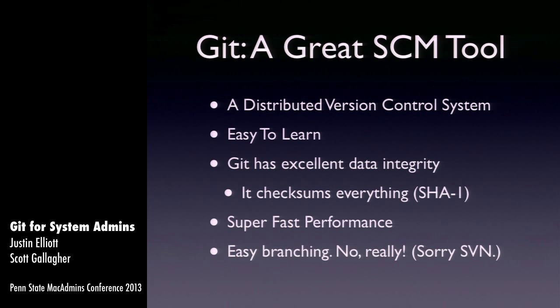It is easy to learn. Git can be at first daunting because you think, holy cow, there's all of these different things. And I look at it too and I thought, there's a lot of buttons in SourceTree. Why do I need all of these? Well, you don't need a lot of them. You can start with a very small subset and then expand from there. And that's what I did.